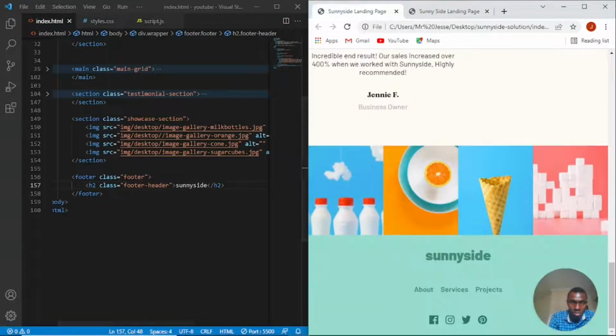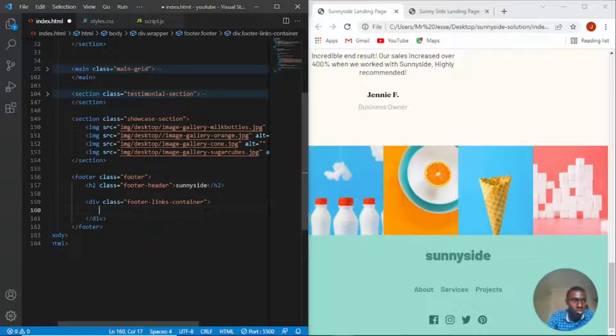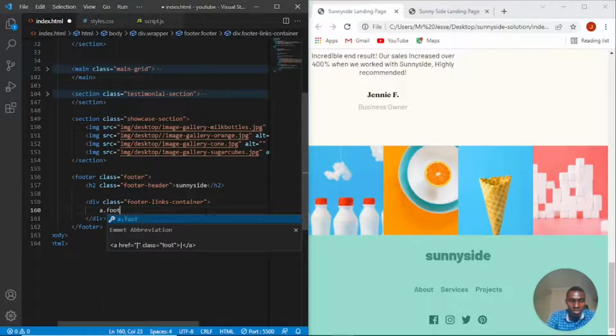And then next, I'm going to create these links. So I'm just going to have a div. I'm going to call this div footer links container. Just like that. All right, so this container, I want it to have how many children? 3 children, which you see right there. And I want them to be a tags. And I want them to have a class of footer links, just like that.